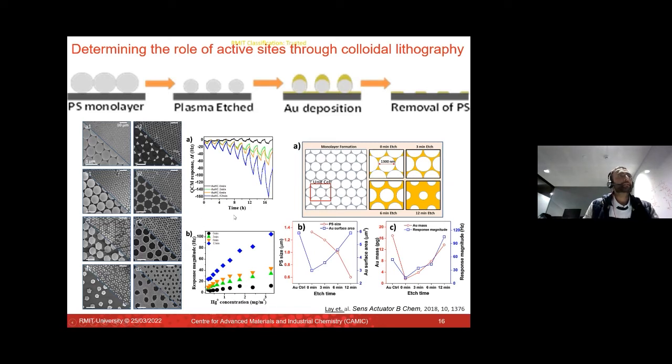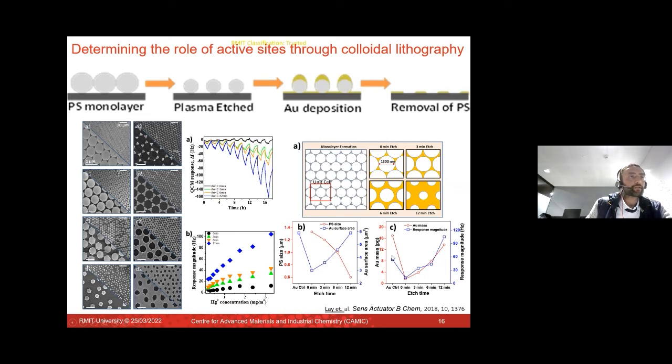But to look at this more closely and analyze it, if you look at the graphs on the bottom right, B and C, the x-axis has the etch time. As you increase your etch time, you're increasing your gold surface area, of course, because you're depositing more gold. And the one on the very left side is the gold control. Okay, so you're decreasing your gold surface area in the first instance where you have no etching, and as you increase your etching, you're getting back close to your gold control surface, of course.